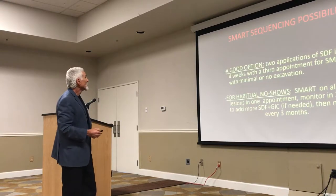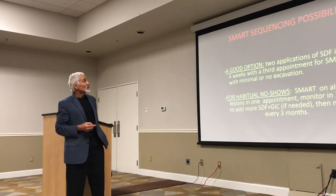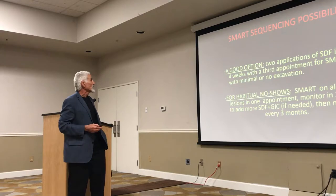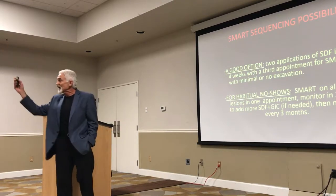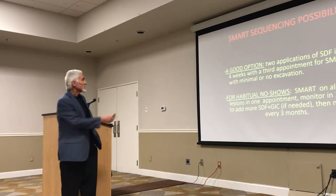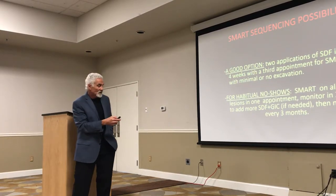So, good option: two applications of silver diamine fluoride within 3 to 4 weeks and a third appointment for silver diamine fluoride plus glass ionomer, if you're comfortable with that. He and I don't like that. He and I prefer SMART in one, okay?